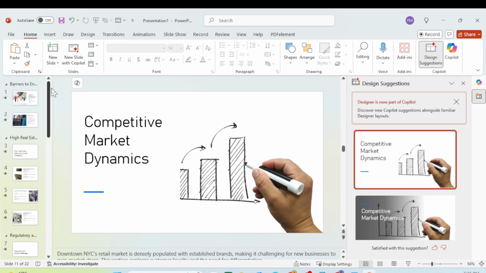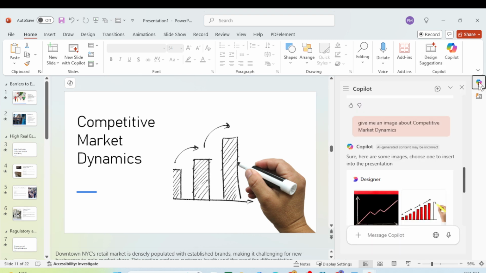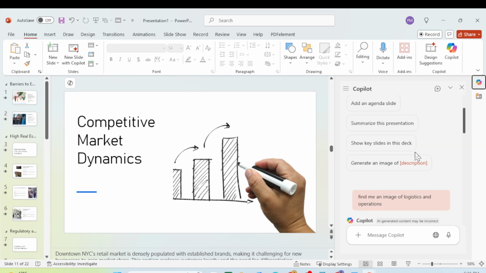Well, I hope this gave you some insights, my friends, because I know some of you were not aware of the additions and embellishments that are now in PowerPoint. It's a huge relief to not have to go into Copilot and do that whole goofy, here's my document and such and such. Now, let's say you had a very specific topic. I'm going to show you what that could look like.